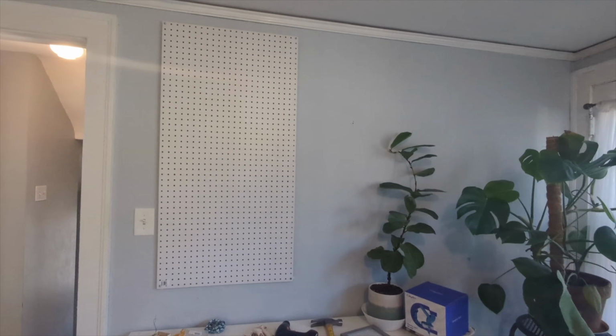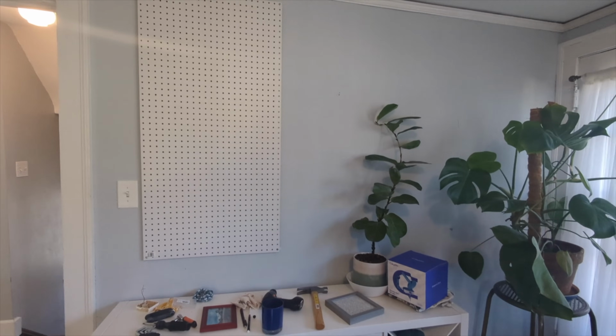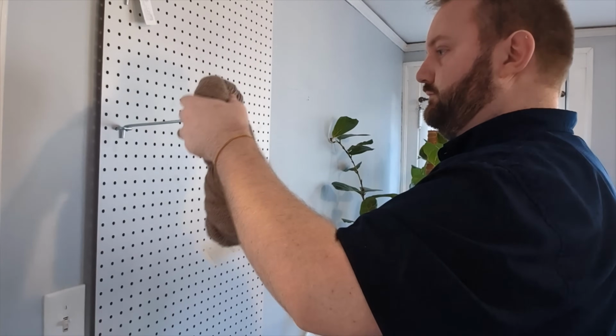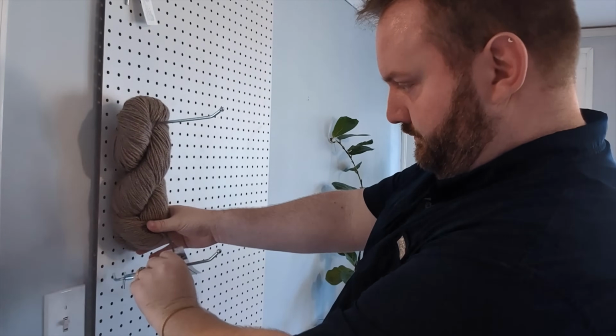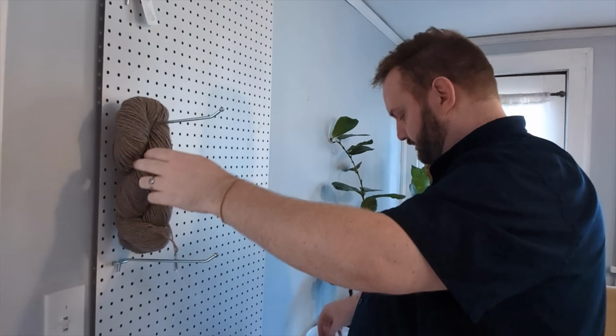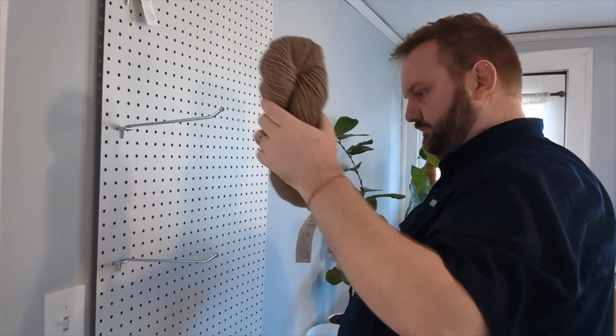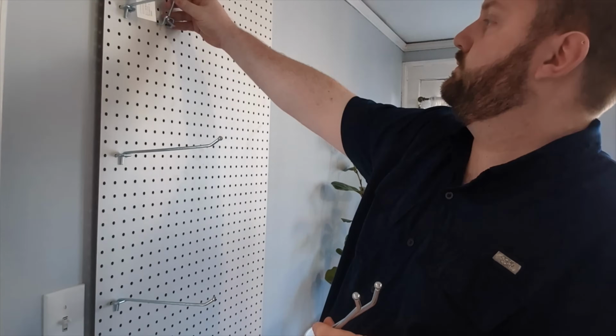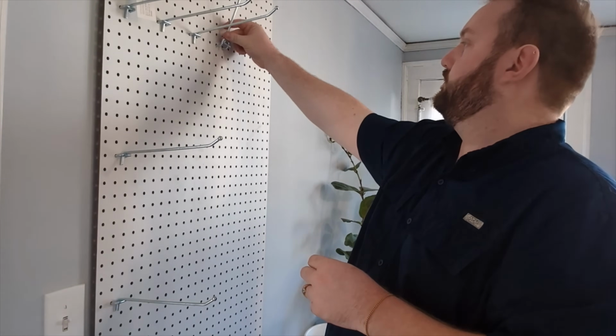Now for the second pegboard, I'm going to try to hang my intact skeins or hanks, and I'm using longer pegs here. These are 8-inch long pegs, which will allow me to hang 2, 3, sometimes 4 skeins of yarn front to back and get a lot more yarn up on the wall.